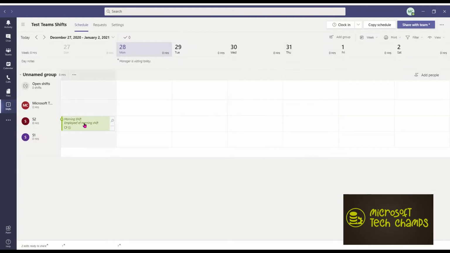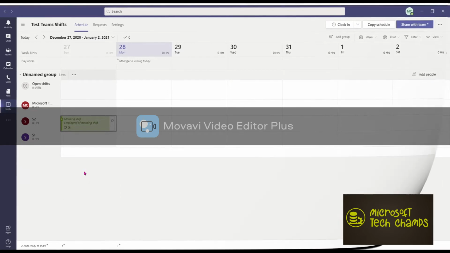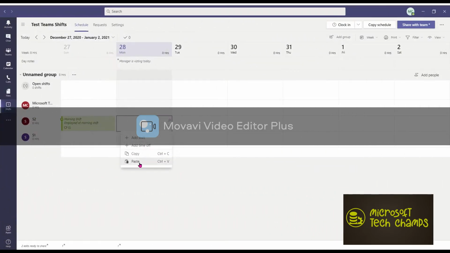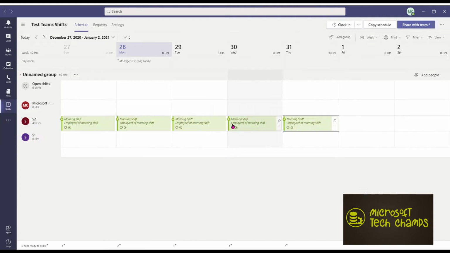Save the schedule and copy the schedule, paste it here. You can also use Control V. So we are going to have this employee work for these days, and for this employee we are going to have him start from Tuesday, so that we can get some days to play around with.